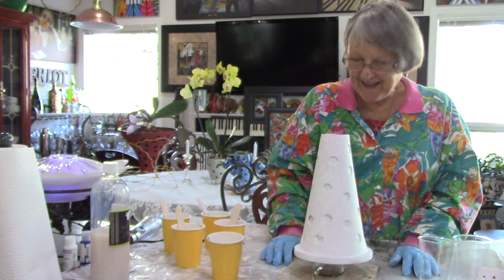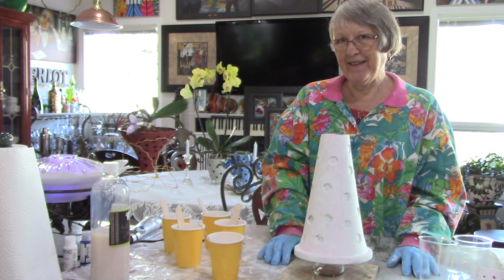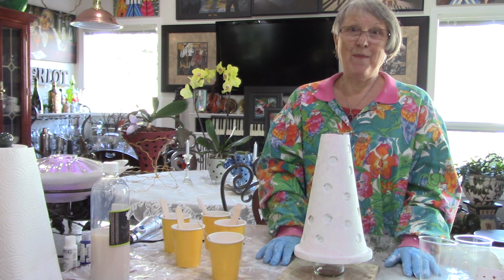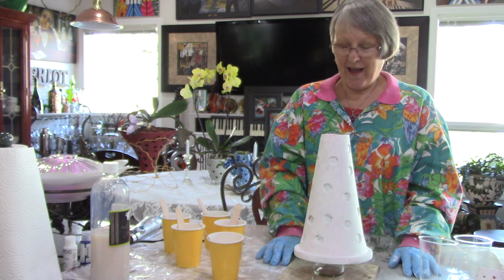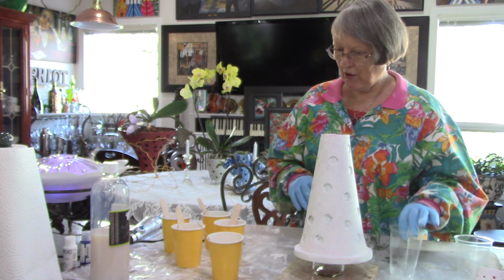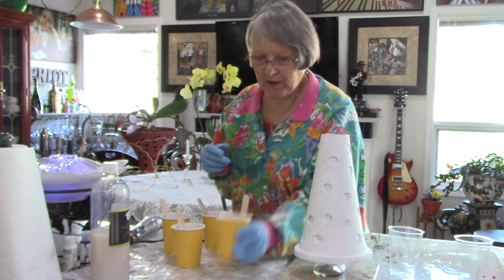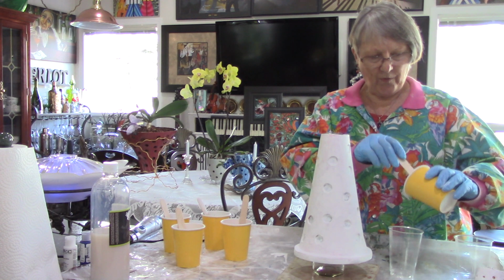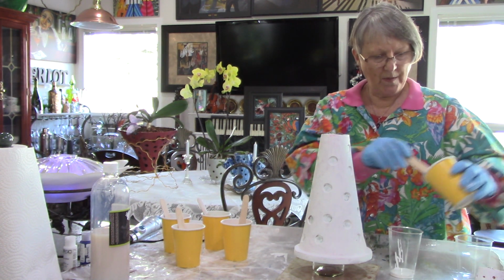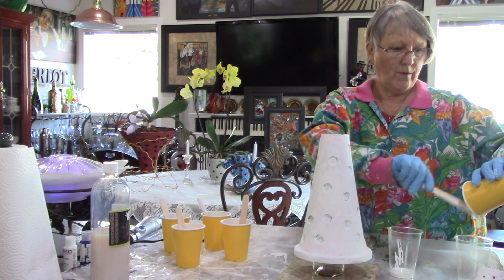So, let's get at it. Now, I'm a little scared of mixing red and green because we know red and green make brown. So, I'm not fond of a lot of brown. And I might do this in two steps. So, let's see. I think I'll put some white in first. We'll put some white in this one. And we'll probably put the rest in this one. And I'll just scrape it all out.